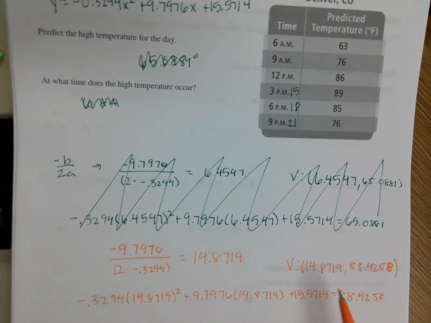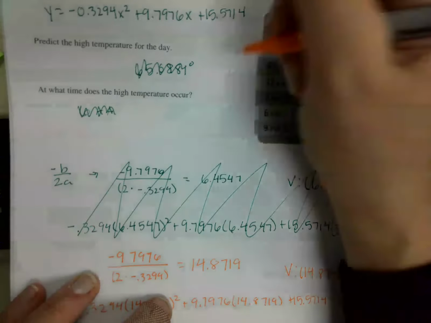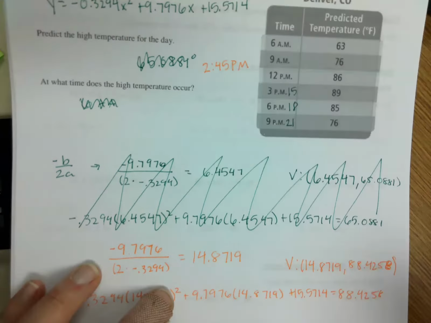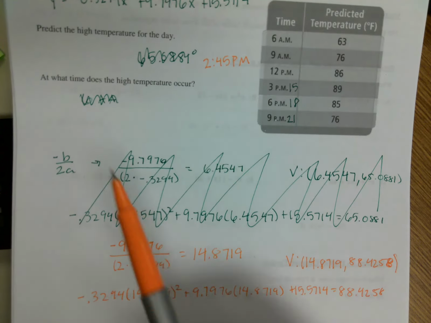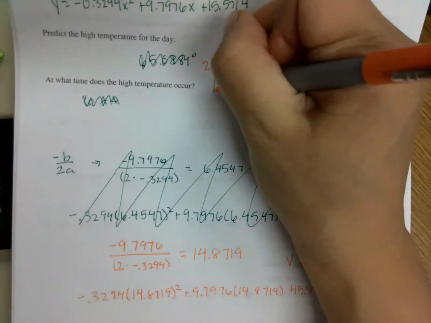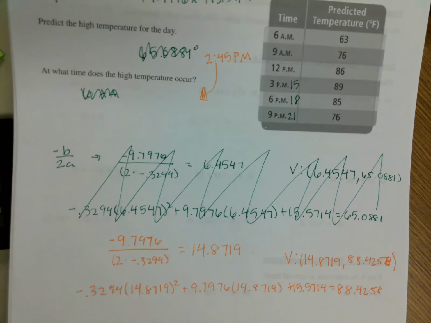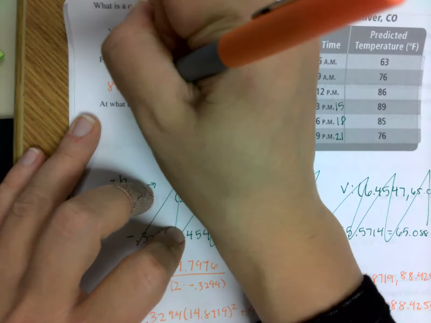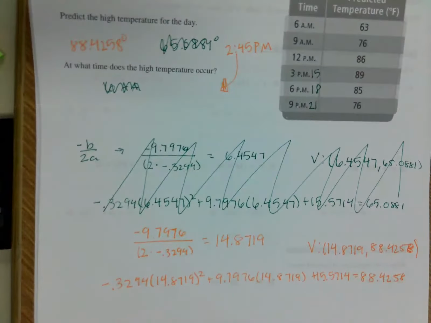So it's 14.87. So if I subtract 12 from there, I would say probably at 2:45 p.m. Again, it doesn't have to be precise. It's just roughly where it's going to be. So it should be 2 and then over a half. And then that's this one. Golly gee jeepers, Mrs. Frickman. My highest temp was at 88.4258 degrees. And there you go.